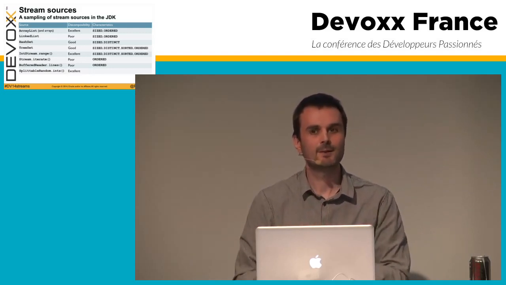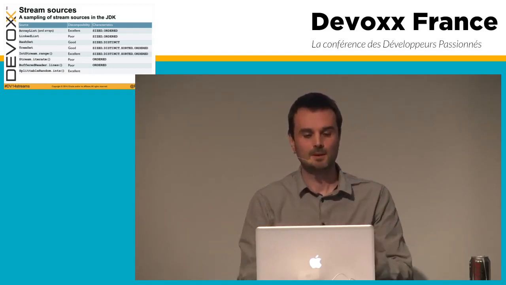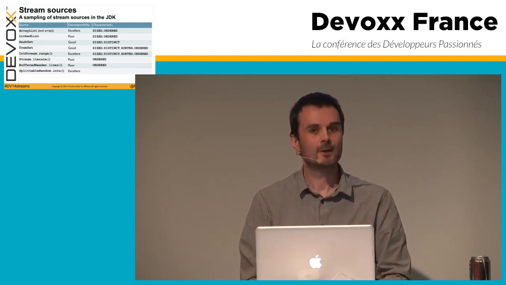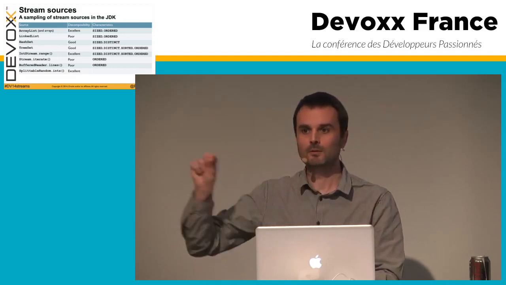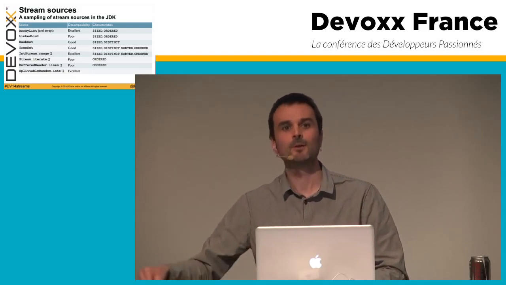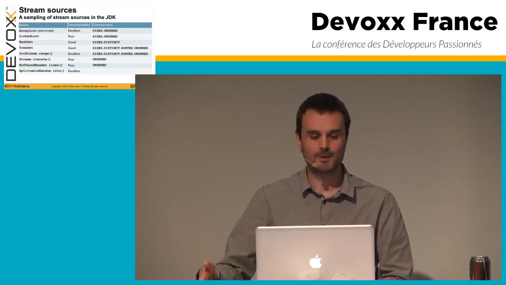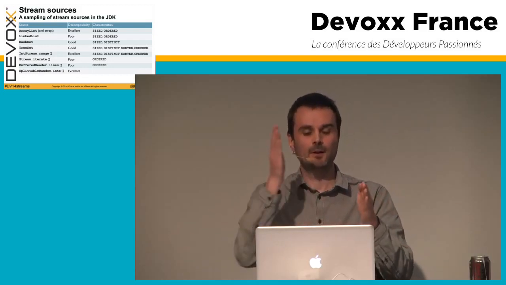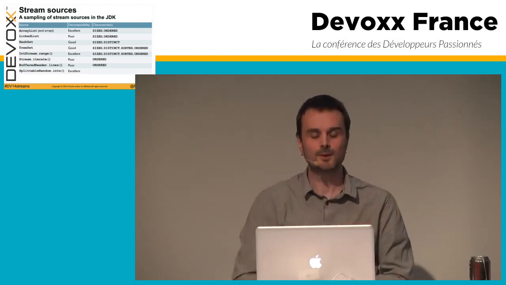Things like ArrayList are very good at splitting up. Things like linked list are not, because you're dealing with 1, 2, 3, 4. They're all linked. To work out what the end of a linked list is, you have to traverse the whole of the list. So it's very hard to split up, whereas an array list, you know its size, you know the middle, you know the quarter, and so forth like that.